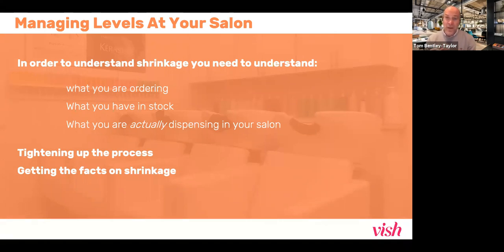So at the moment, you've got to count it probably in your point of sale, saying how much you should have in stock at any one time. And when you do a manual stock take, it's, well, actually, I've got 3 on the shelves. My POS says I should have 6. Okay, I've got 3 that have gone missing. That may or may not be the case, but without actually weighing and knowing the exact amount of grams of every color, every product that you've got, and that's a huge amount of money that you've invested in those products, you're not really going to know the extent of that slippage and what it's costing you.